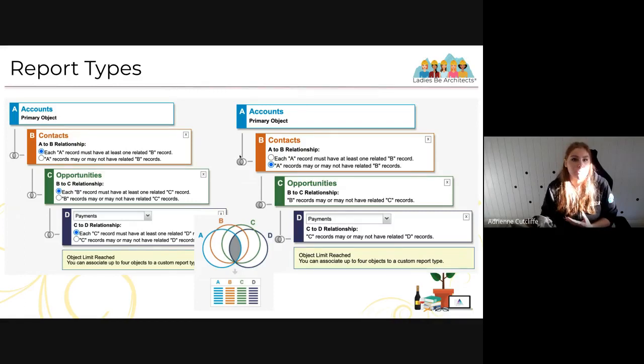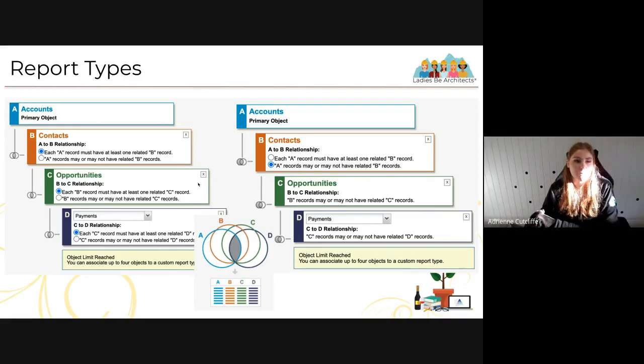So for example, this one on the right here, actually both of them, they're the same: accounts, contacts, opportunities, and payments. Now each object below must have either a master detail or a lookup relationship to the object below it. You wouldn't be able to pull, for example, accounts and then an object that was 3 objects away and had no relationship to an account. So each of these, and you might think that an opportunity is not related to a contact. Pretty sure I built this in our nonprofit success pack org, so yes, it is. But basically, each of these must have a relationship with the object above it.